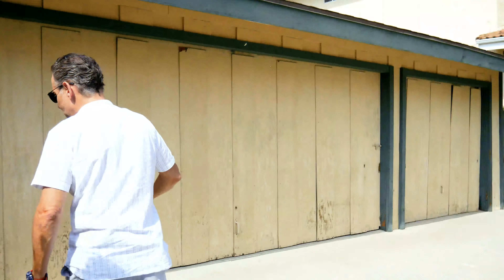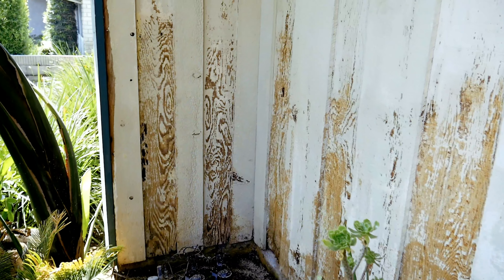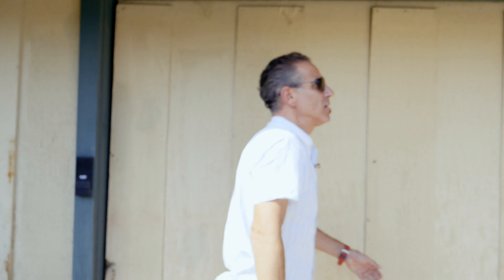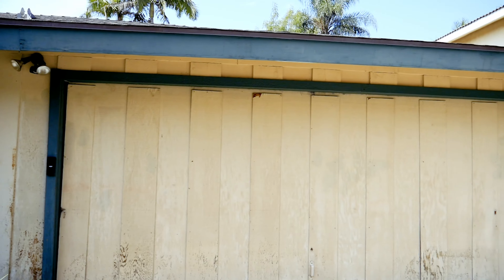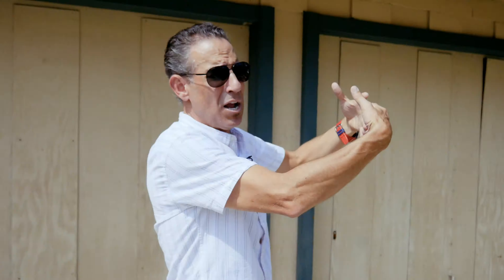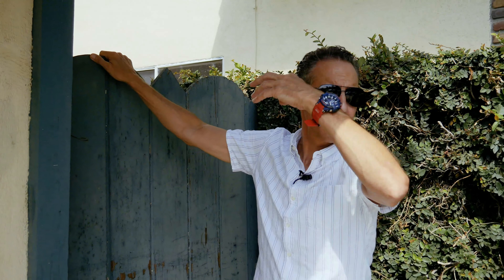We're going to put a trim piece in behind here, and then there'll be a bottom trim piece around there, so we don't have to replace the whole piece. We're going to be replacing the garage doors here. Underneath here, we're going to be replacing four rafters that are damaged — we cut those at a 45-degree angle and mull them in together. These gates will be replaced. Stick around and come back — you can see the process: the way we blast, we sand, we patch. You'll be able to see the differences in the priming and then the finish and what we chose for the colors.